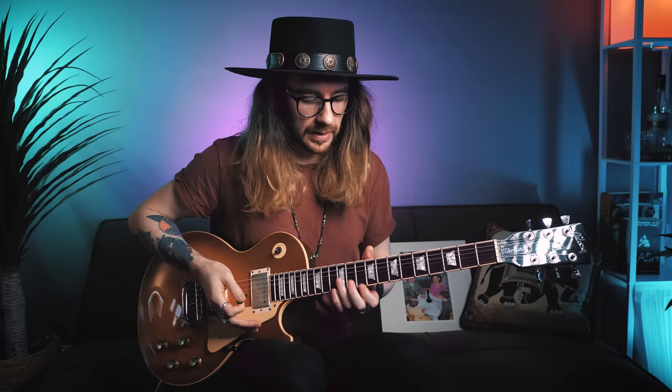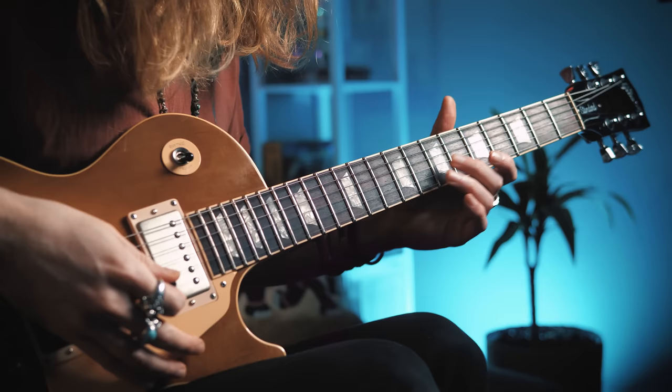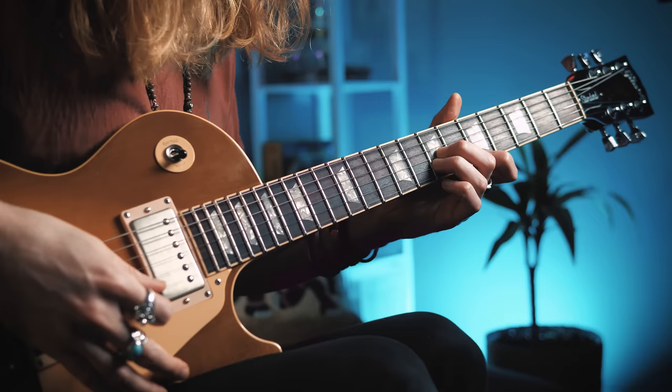The next section is pretty straightforward because you've already got the bones of it down. You're going to be hitting an open E and then F sharp minor, E minor, open E again. And then we've got a couple of different variations that we can do with this D chord here. So I've got my second and my third fingers on the seventh fret of the G and the B, and my index finger on the fifth fret of the high E, top of a D major triad.